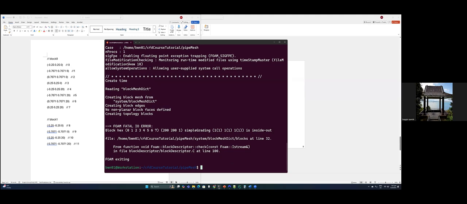Okay, so we are facing another issue, which is the ordering. It's inside out. So let's look at it again. Let's make sure that ordering, line 32. So okay, let's look at the ordering here, just so we are sure of it.